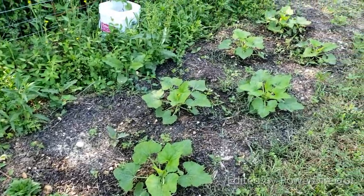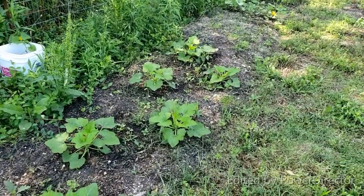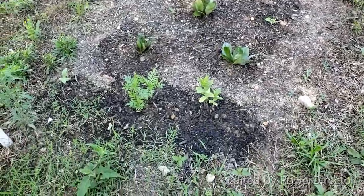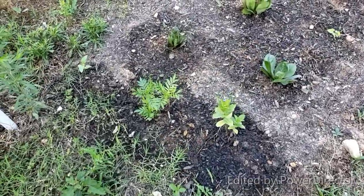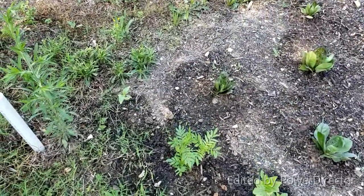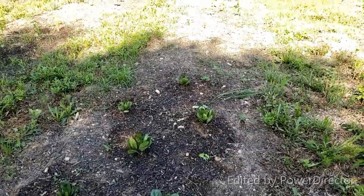But my acorn squash are filling out. I'm doing really well. I still have weeds in my bed, so ignore those guys, but I have a lot going on. I got some antique marigolds planted over here. They're very large, beautiful flowers. I'll actually show those when they start to bloom. Got some zinnias, and I have a sunflower right there that just popped up. And then all my radicchio is filling out and getting big.